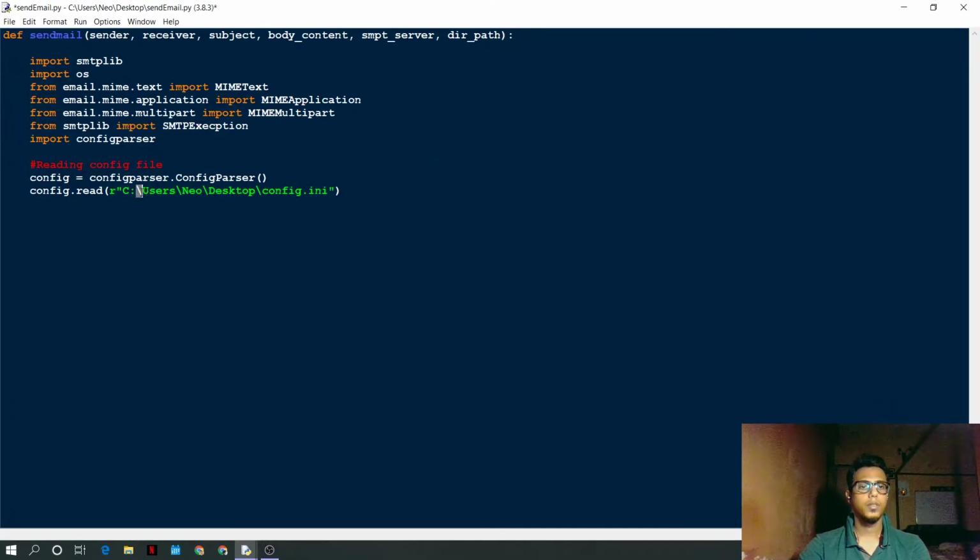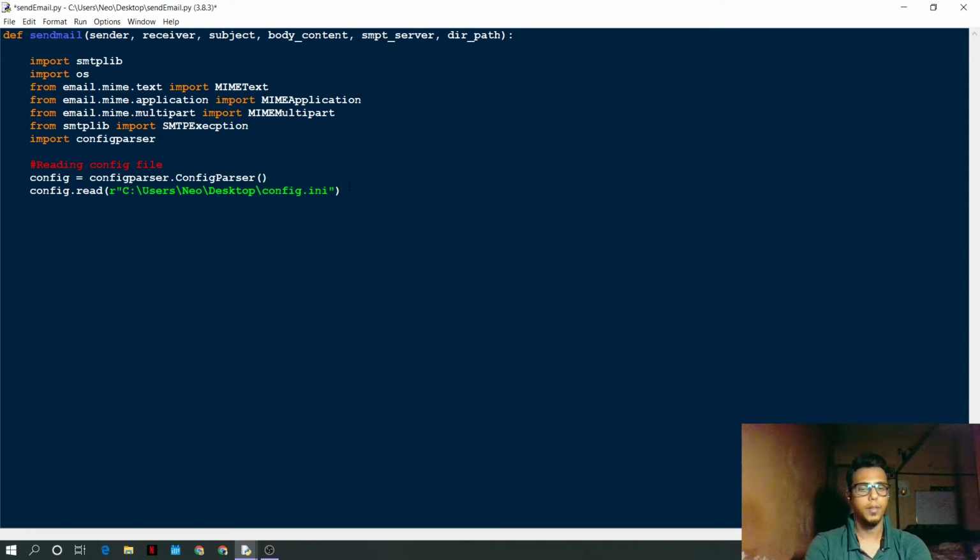in Python this slash character means escape sequence. So whatever characters we have afterwards, this slash will escape that sequence or escape that character. So if you put R, that means you're treating this as a whole string. So this character won't be seen as an escape character, it will be seen as a normal character inside a string. Okay, otherwise it will throw an error.